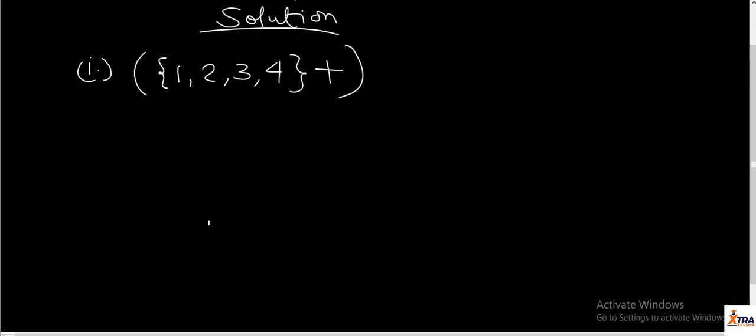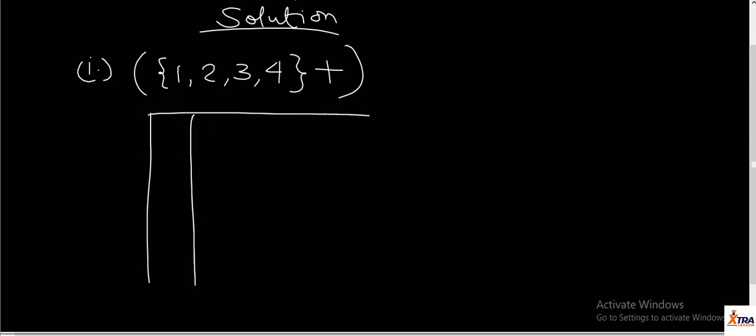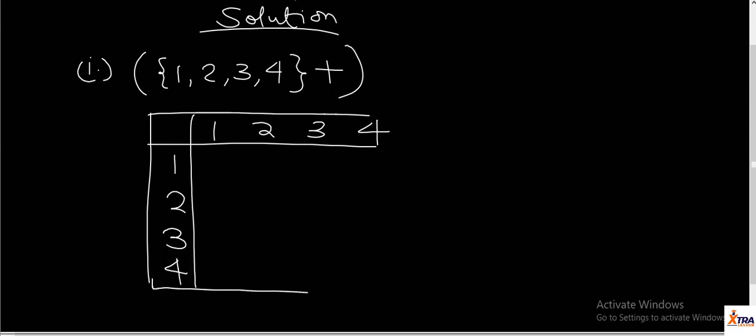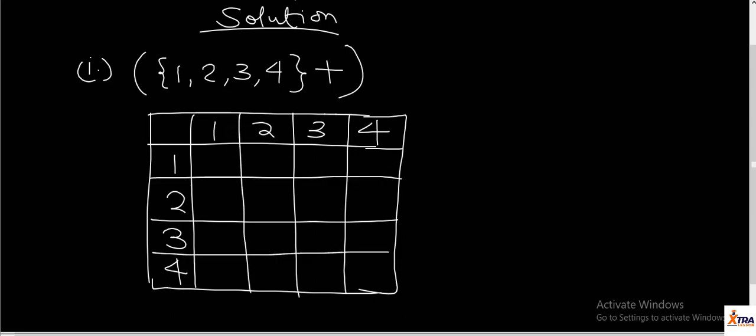So how do we create the tables? Because we have 1, 2, 3, 4, we create them on a vertical and also on a horizontal axis. We have 1, 2, 3, 4. The same goes there, 1, 2, 3, 4. And then we close our column. We know the operation we're using here is a basic operation, simply addition.